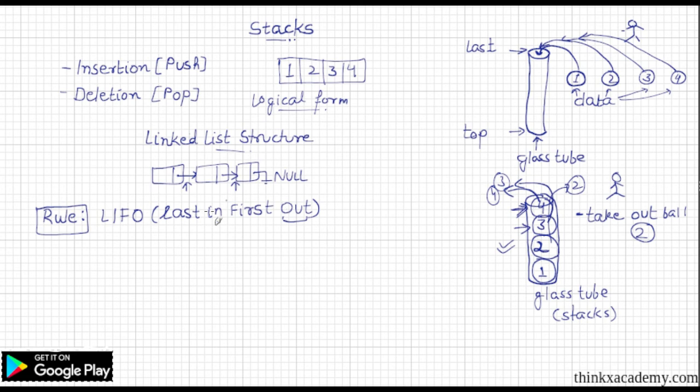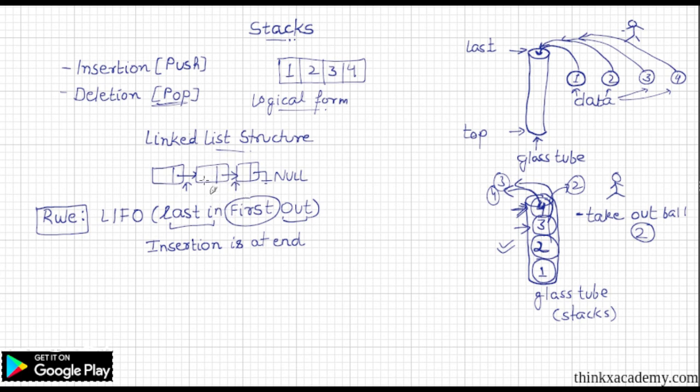As you can see here, the last element is 4, so it is going to be the first element to get out from this stack. So last in means insertion is at last, or you can say insertion at the end, and the element that is inserted at the end is going to become the first element to be popped out of our stack.